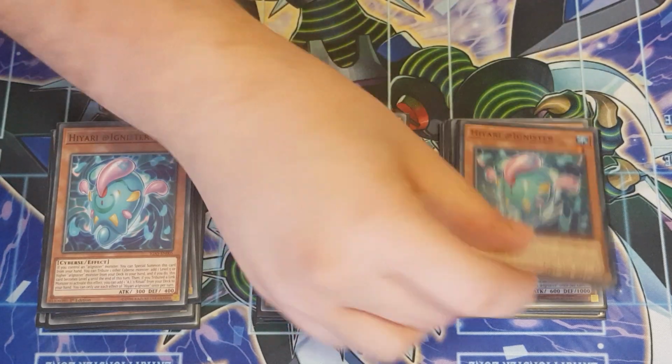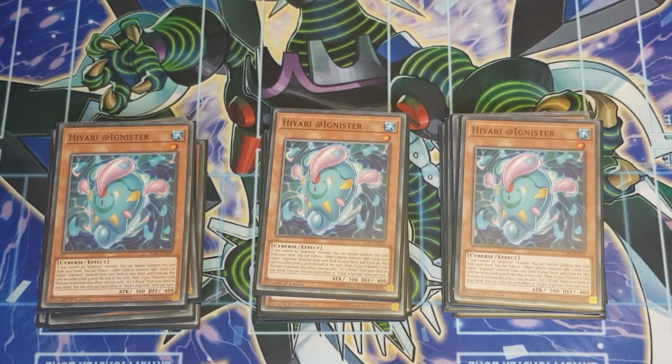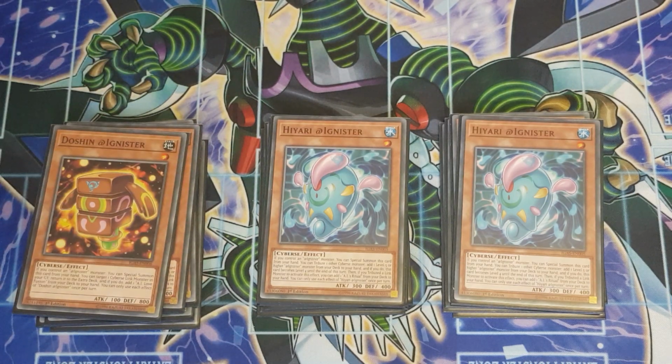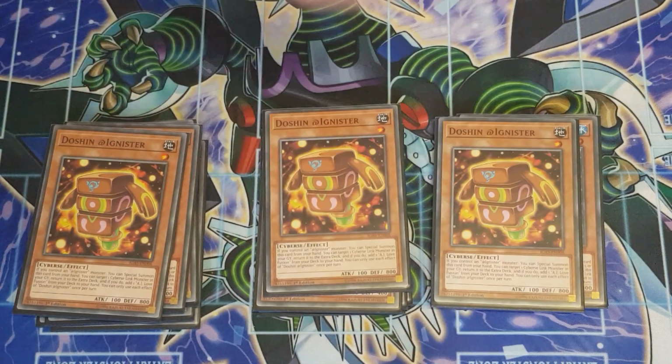Now we're just playing these because they can special summon themselves, 3 Hiyari. If you control an Altergeist monster, you can summon it from your hand. You can do this as well with Dodon. We're not playing the fusion or ritual spells in this deck because they cut the consistency down like no man's business, and they don't really help you enhance your game plan.